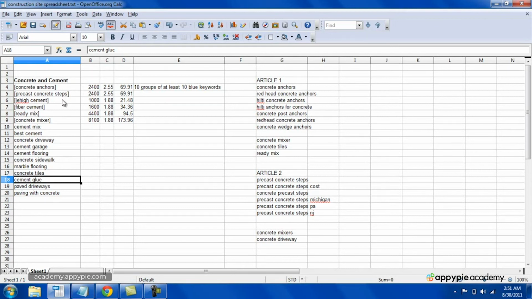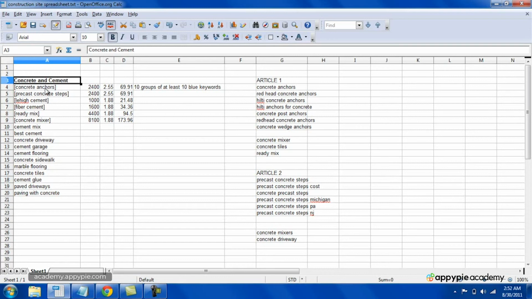If you found just a ton of keywords, say maybe you found 40, and their only relation is that they're related to home projects, home do-it-yourself projects, then maybe you don't want to limit yourself. Maybe this website could grow into a website that has 100 blue keyword posts, or 200 or 500, just as many as you can find, and there are that many out there. So you just want to ask yourself, how big do you want to make the website? How focused do you want to keep it? What exactly are your goals? But for the sake of this example, because so many keywords have cement and so many have concrete, I would choose to pick a URL that includes both of those words.